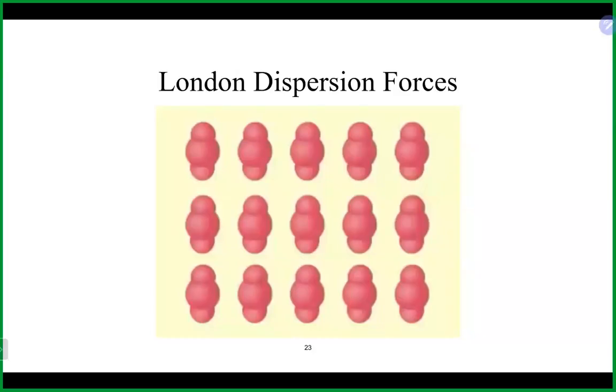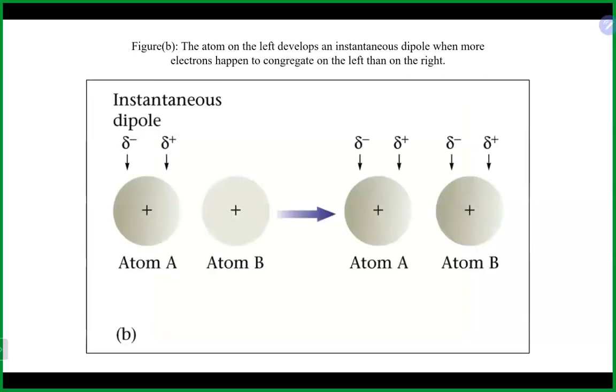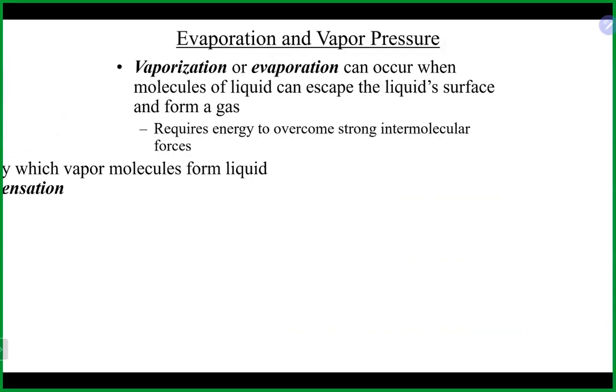So again, as we saw there, it is that sort of event that occurs that allows everybody near that distribution of electrons to start to interact with each other, and through that, dispersion forces. All right, any questions on intermolecular forces? All right, let's talk about a few more things here in this chapter.